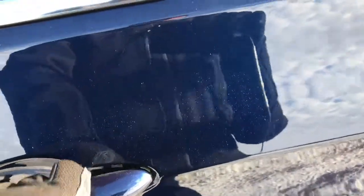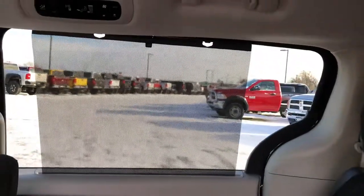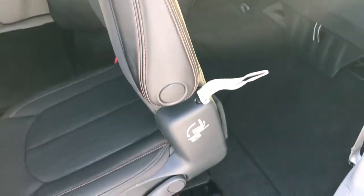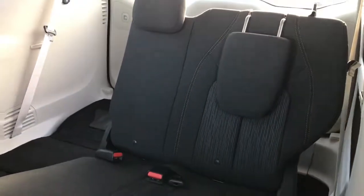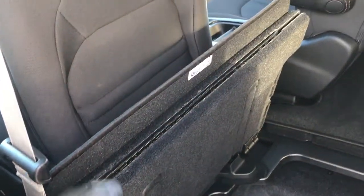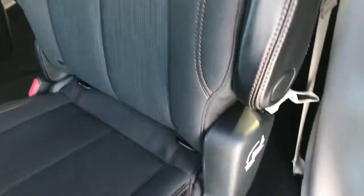Let me show you how that Sto & Go works for that second row. You just open this door. One other thing I did want to show you — as you can see this seat is absolutely perfect as well — it does have the window side shades, which are really nice on that second row. It has the rear air controls as well. And to get to the back, they make this entrance lever right here so it just tilts it forward and it's easy to get to the back row seats. So they have the Sto & Go assist. If you have a power seat, it comes with the Sto & Go assist. You press that button and it'll move that front seat all the way up. Old days you never really knew how far to put that thing up — sometimes you didn't put it up far enough and you couldn't get the seat down. So you just press that and you can see that it moves the floor mat and everything up. You just put the backrest down right here, then grab the Sto & Go strap, put that seat down, and make sure she's nice and flush in there.